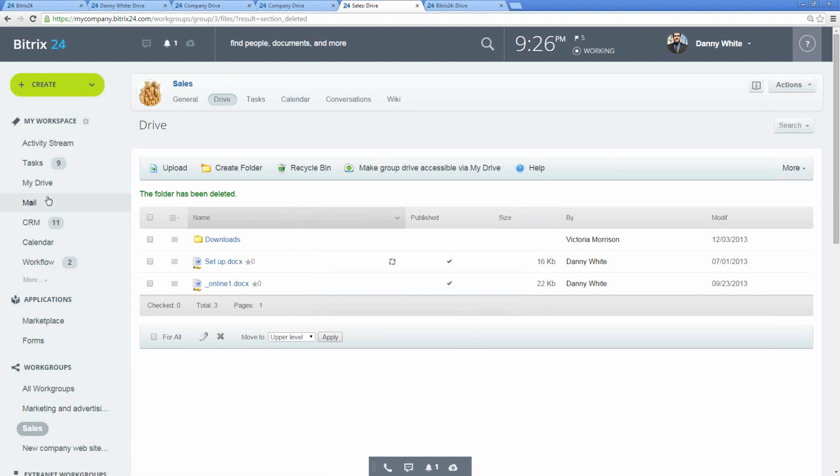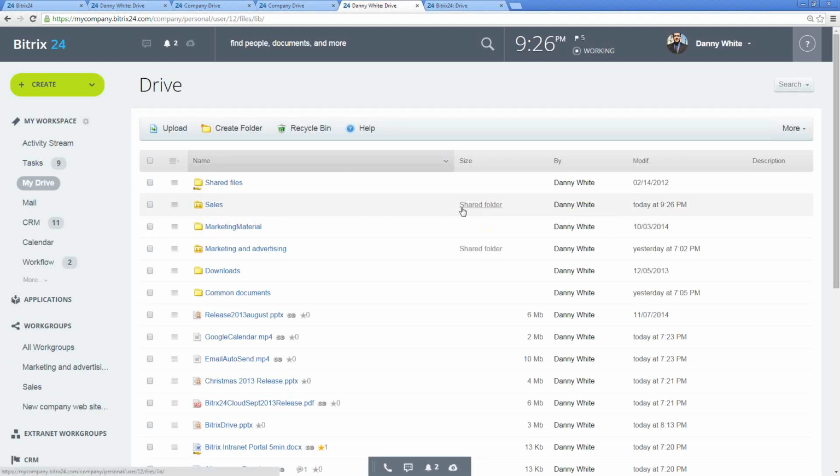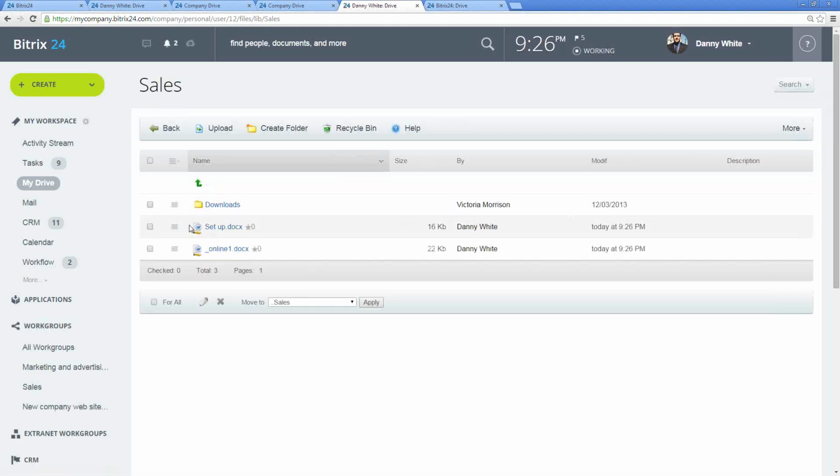That means that if I go into My Drive, I will see the sales folder as a synced folder inside My Drive. And this is especially important because this is how things get to the desktop app.